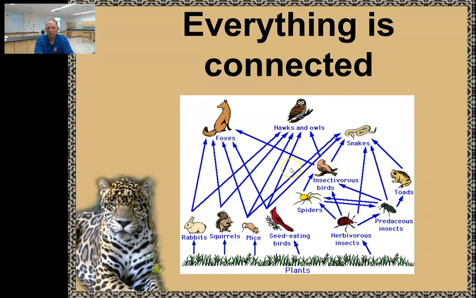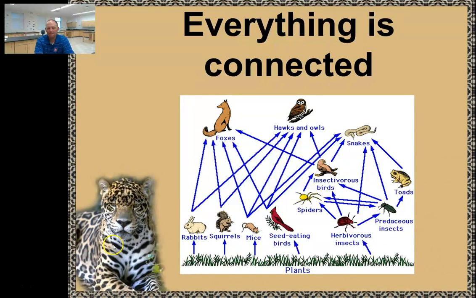Now, while this one is very good, I'm hoping you're looking and thinking, what about this? What about that? What about this animal? There's no coyotes on here. There's no whatever animal you're thinking. And that's true. In order to make a true food web, it would be huge and complicated. So we try to keep it very thorough, but realizing that it's not going to be complete.